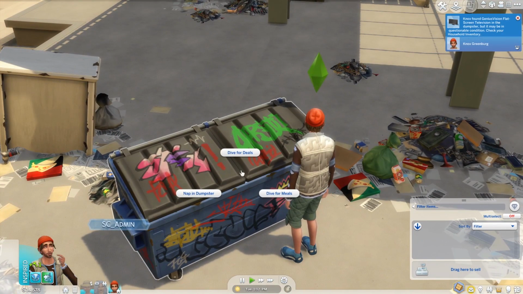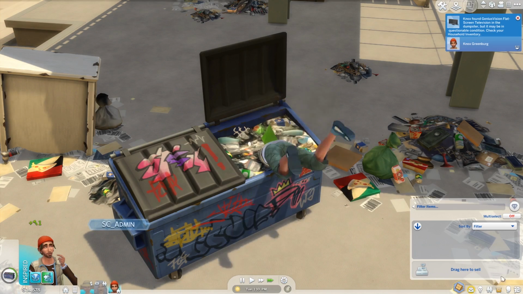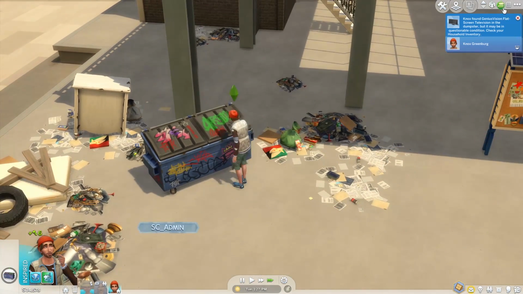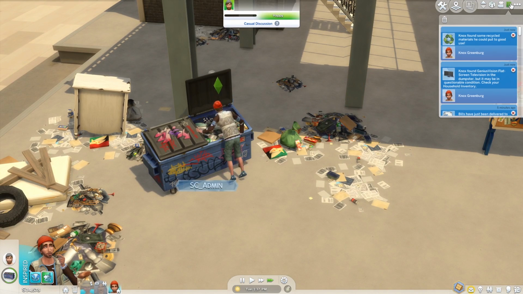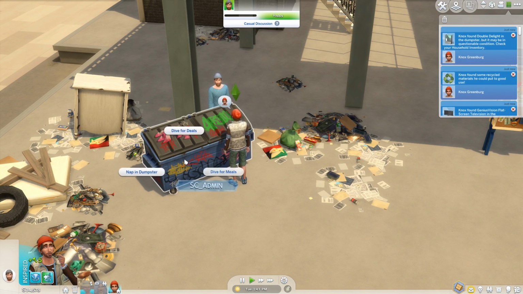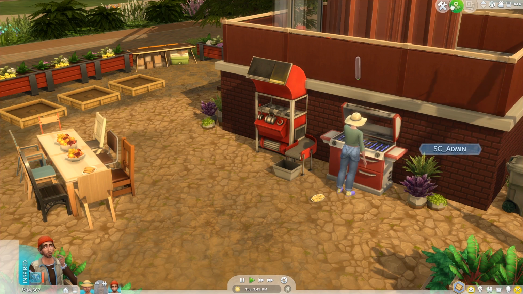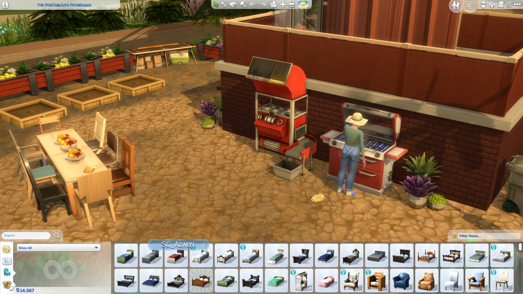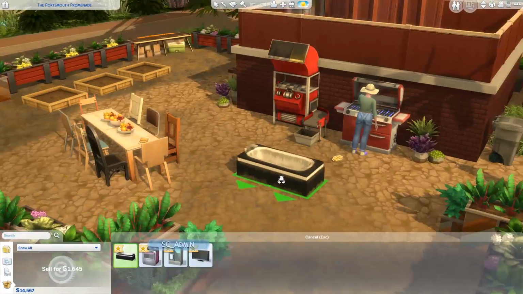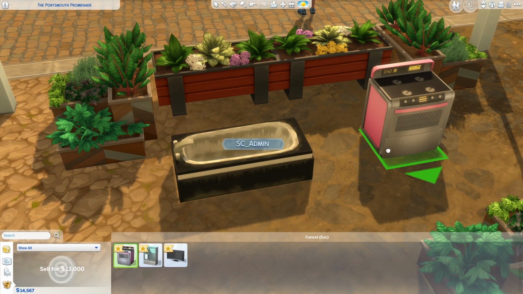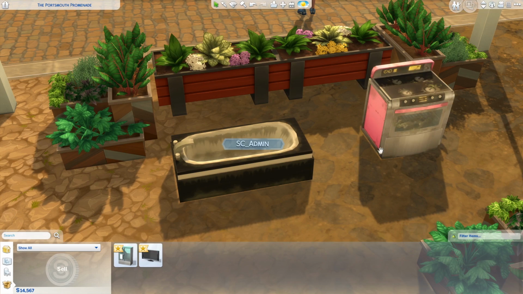I had a lot of fun while playing under this NAP because I had my Sim dumpster dive for some of the objects, and he actually found a lot of useful objects that were placed in the household inventory. Eventually, I got back home and I fixed all of the objects that I could have fixed. And during this process, my Sim was getting influence points, which I really appreciated actually.